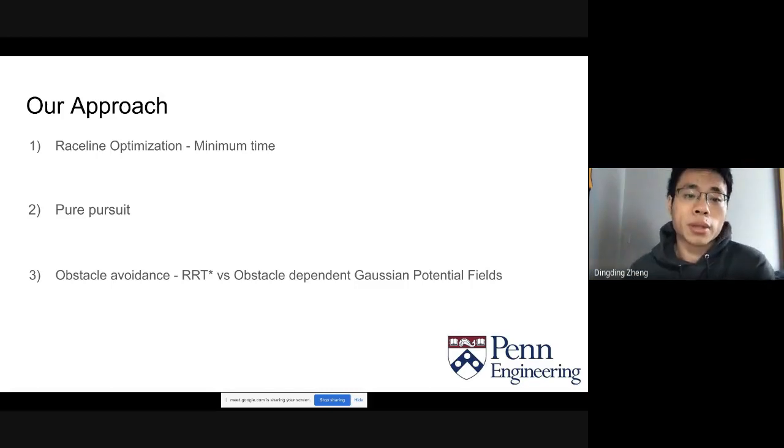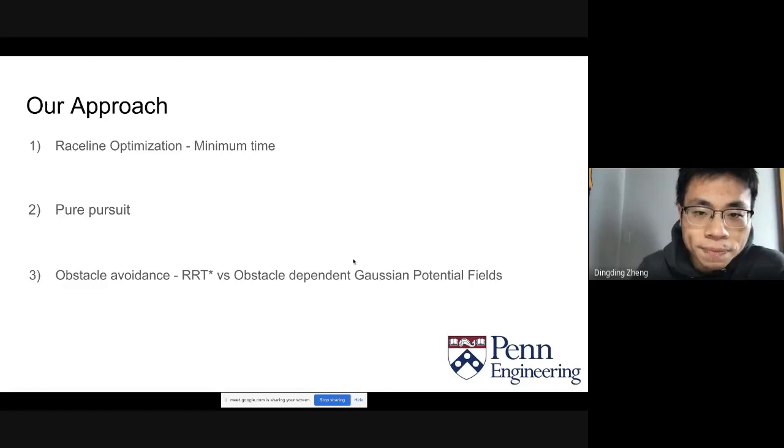For obstacle avoidance, we implemented the obstacle-dependent Gaussian potential fields. And we also do some improvements to our RRT star that we used before. We make a comparison between these 2 methods and make some interesting videos.